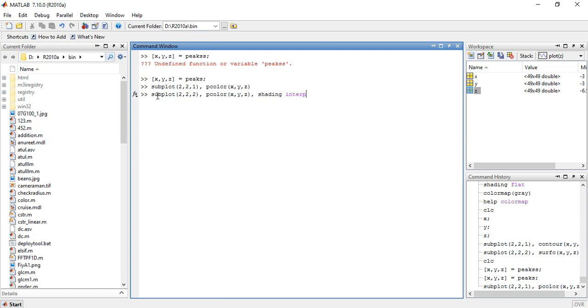So the grid is deleted when interpolated shading is used.